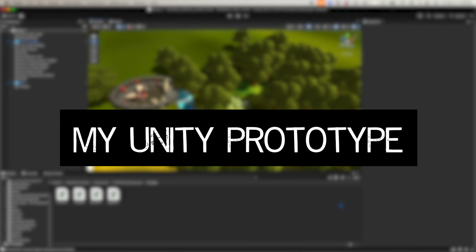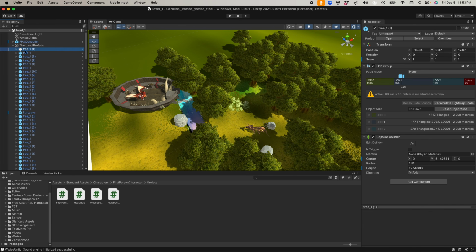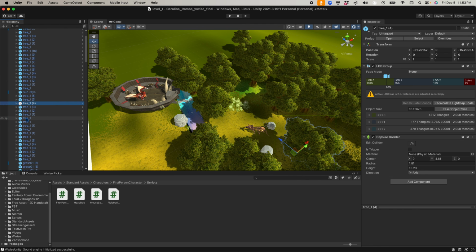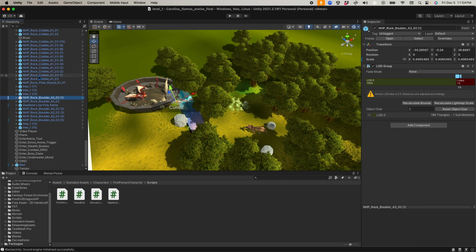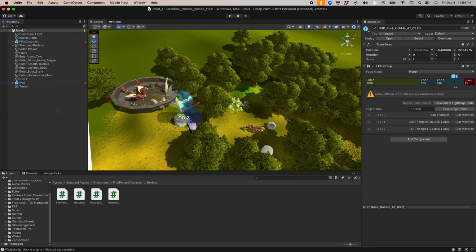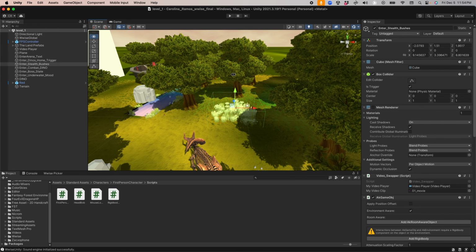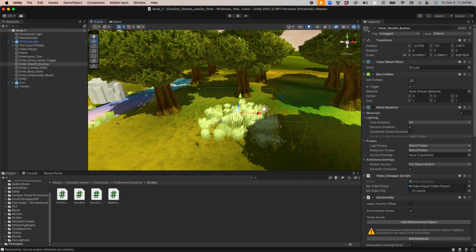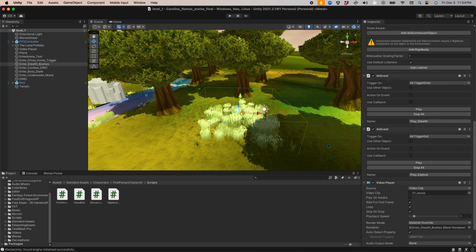So this is my Unity prototype. I just created the scene using assets that I found from the Unity Asset Store and placed them where I wanted them to go and figured out some animation techniques to make it more interactive and alive. As for my 4 states and 2 gameplay modes, I used a simple object of what's called a box collider, which is basically a type of trigger that when the player enters or exits it, certain things can happen. And audio is one thing that you can trigger for these colliders.